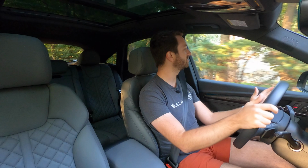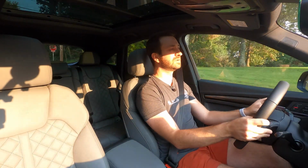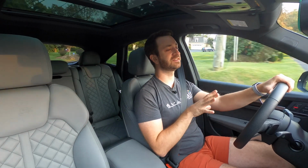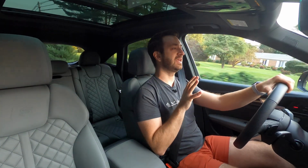And this suspension, this being part of the S Sport package on this adaptive air suspension, does feel pretty good everywhere. It's very well controlled, the body is controlled, and I think it's well damped. And so as far as everything else about the SQ5 Sportback beyond the chassis itself and how this thing drives in a performance-ish setting on back roads, it's just been a nice vehicle to spend time with.